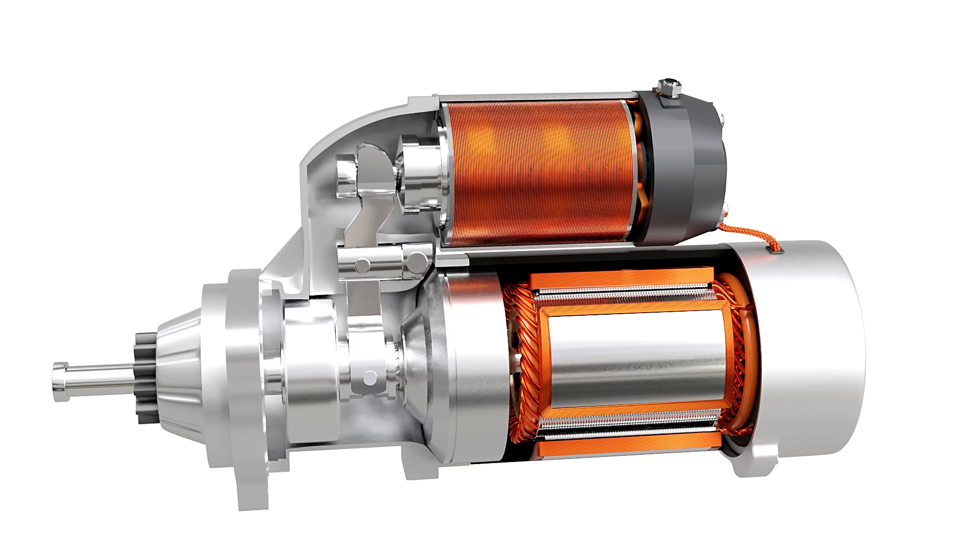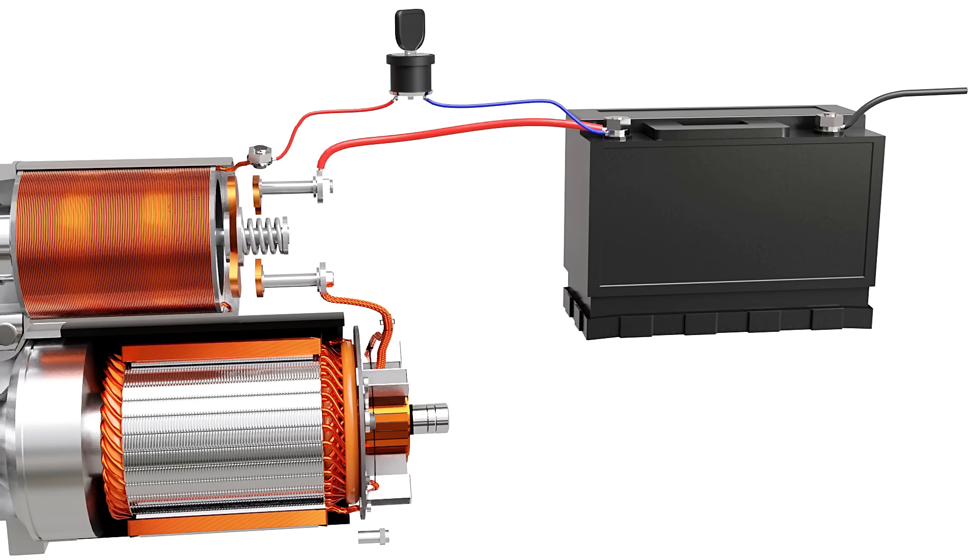The model shown here is a pre-engaged type starter motor used in modern vehicles. It uses an electric motor to provide torque to the crankshaft. The power for this motor can be drawn from the battery. A simplified circuit of power supply is shown here. The power from the battery is supplied to a solenoid, and an ignition switch is installed between the battery and the solenoid to turn the power on and off.